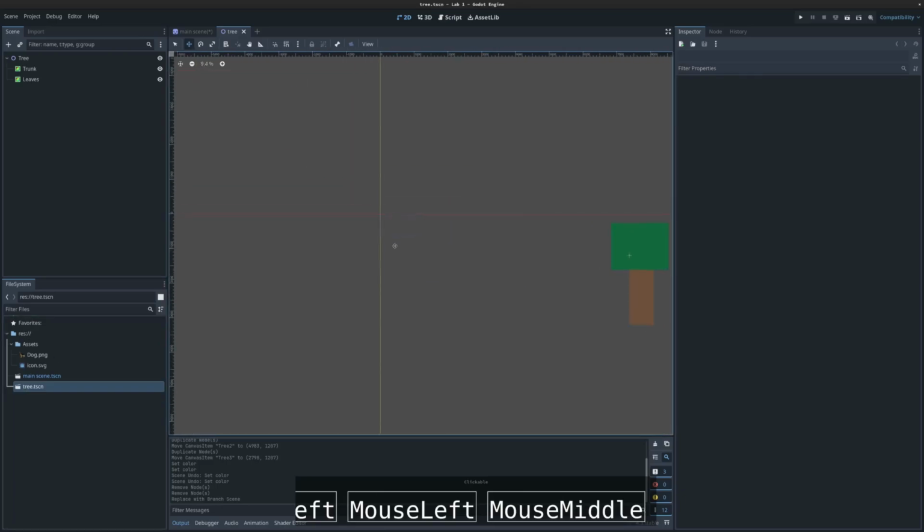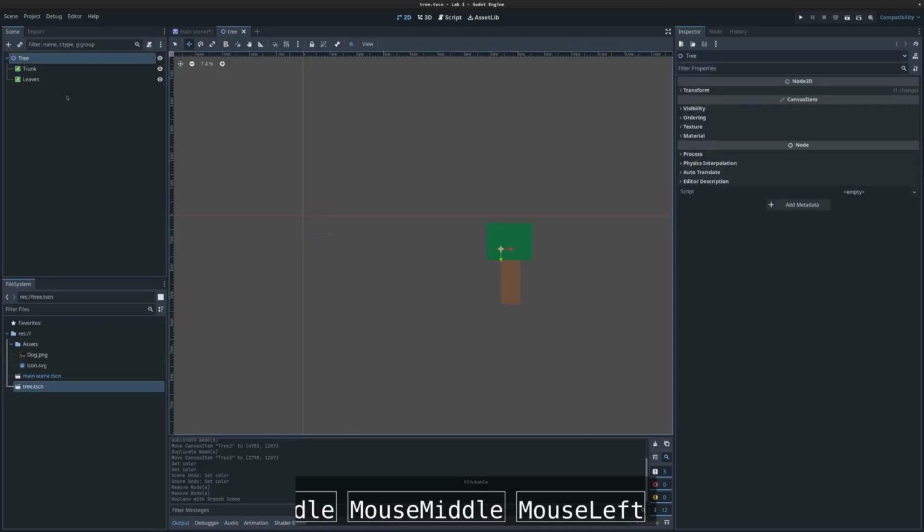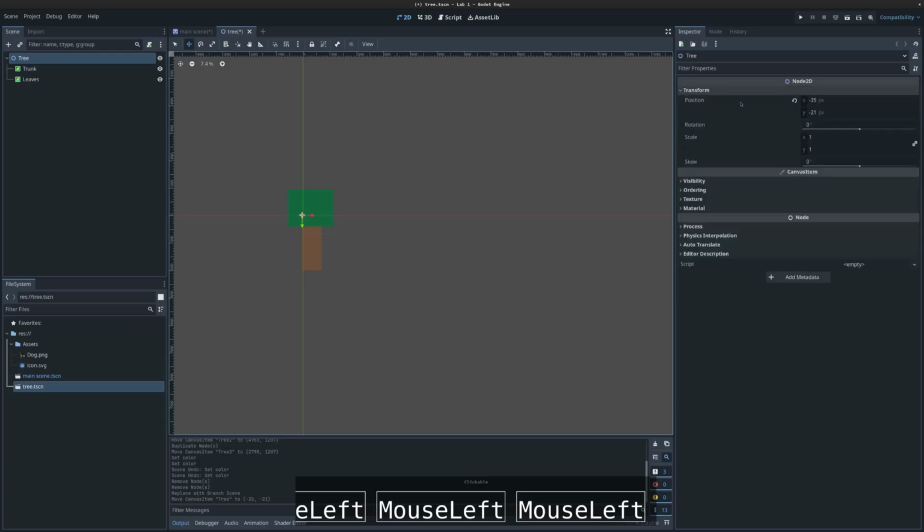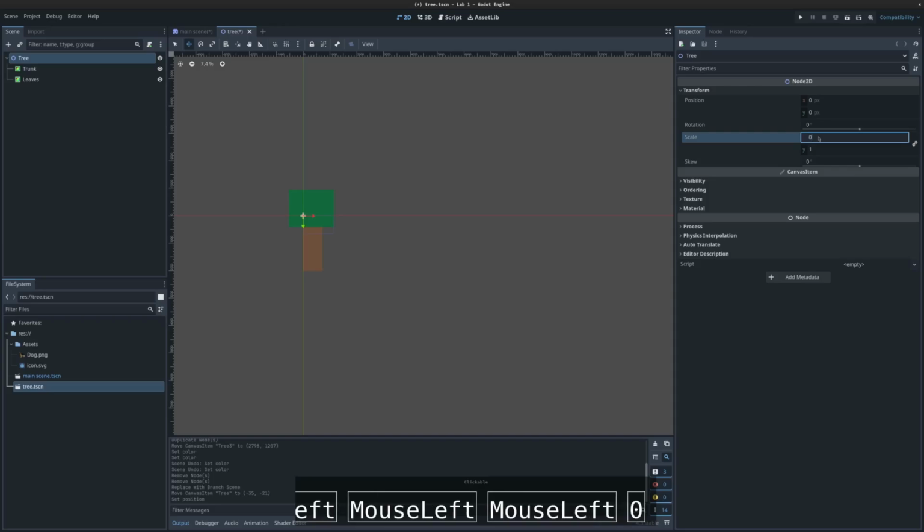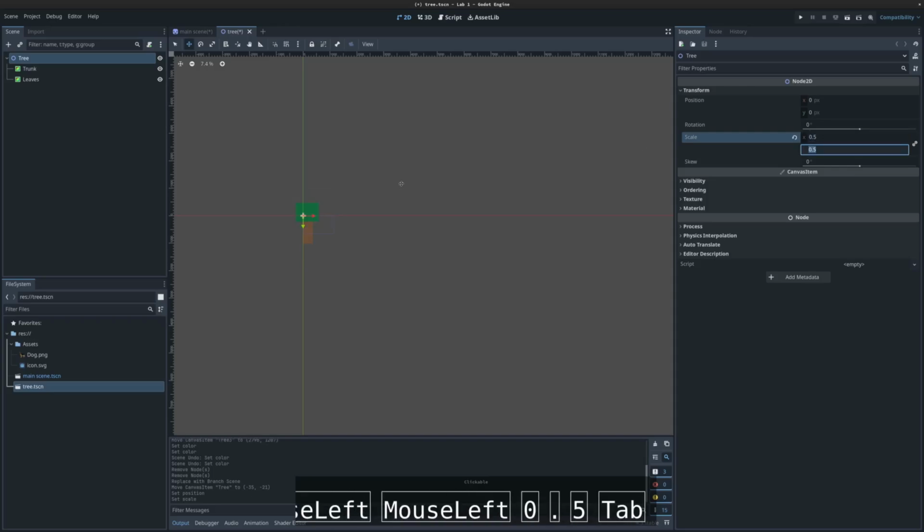And we'll see that our tree is way over here, probably because of the way we created it originally. Don't worry about that too much. What you want to do is bring it back to the middle. And let's change the scale to smaller, like 0.5 or something, okay? And then I'll save that, okay?